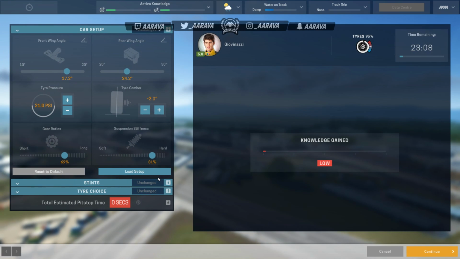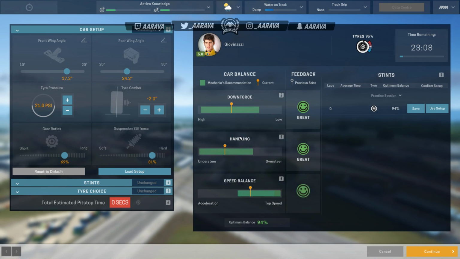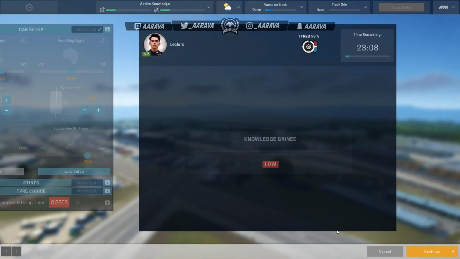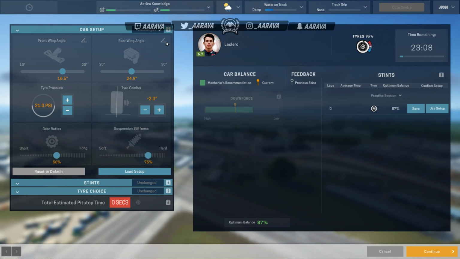Here we go. So pretty good setup on Gio there. 3 greats straight away, so straight in at 94%. Very, very decent. So trying to see which way we go with this now, because the tricky thing is, when it's 3 greats, it's hard to tell which way I need to go. Let's have a look at Leclerc and see where he needs to go. Maybe that might give us an indication with Gio.